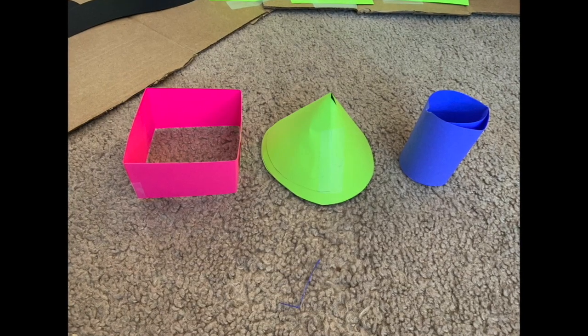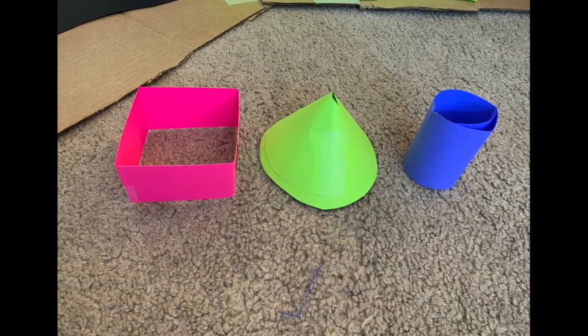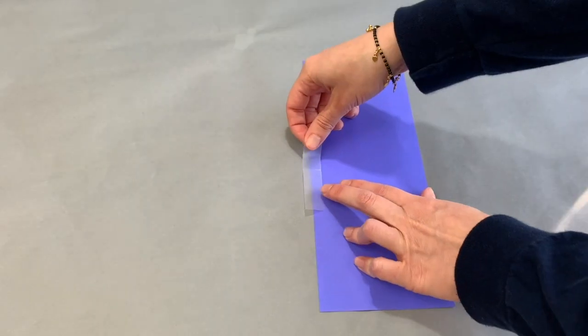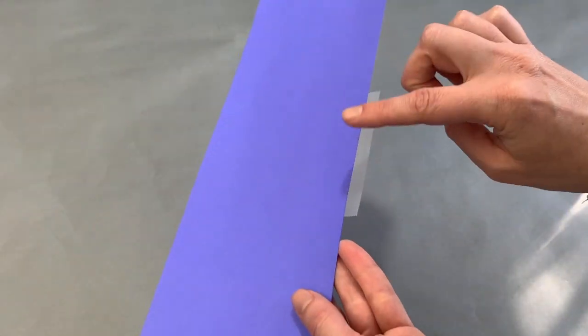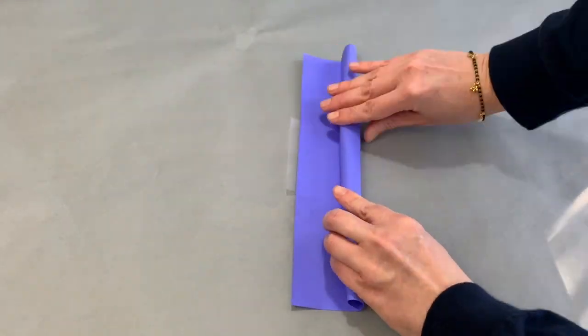Here are some techniques you might want to try once you're ready to start building. To make a tube, just put some tape on one end of the paper sticky side up and roll it up.